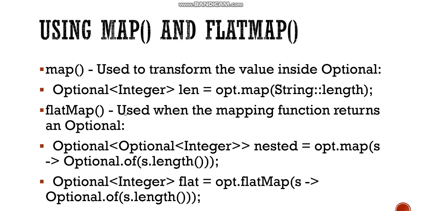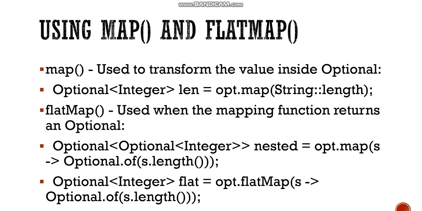Then the second method is flatMap. As of now, I can say that it is a combination of map internally, but it has one more operation, a flatten operation plus map. So it is used when the mapping function returns an optional. Suppose there is Optional.of an optional integer, so one more optional is present inside the optional, a nested optional, and then we are doing the map of this. This is not a good practice. If you ever get this kind of scenario in your interview questions or in your project, I will suggest using flatMap, because flatMap is more readable and more convenient to use here. That's why we are using flatMap here.